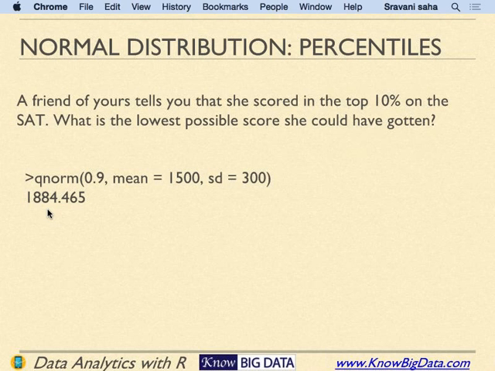If somebody tells me that I got this much marks, and I am in that percentile, I can quickly go and check the mean and standard deviation of that particular exam and tell him that you are lying to me. Only a few exams give this kind of detail, like CAT, but SAT and these standard exams give the mean and standard deviation. So people cannot bluff me on the statistics.